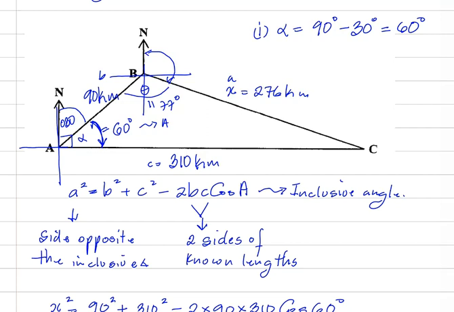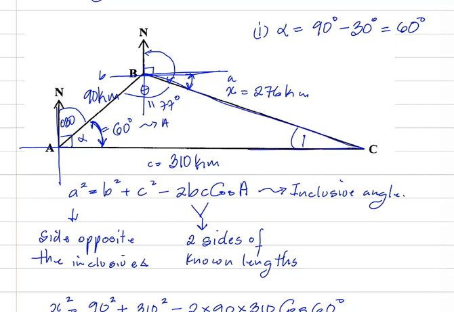Again, how do I indicate that angle? Bearing is measured clockwise starting from north. So I start from north and come around to the line that connects B and C. That angle is the bearing of C from B, of Compton from Belleville. All right, I know a piece of the angle already. The top piece here is 90. What I don't know is this bottom piece here. Well, let's find it. If I know this angle, I also know this angle because the two angles are alternate angles. Look carefully, you can see it.